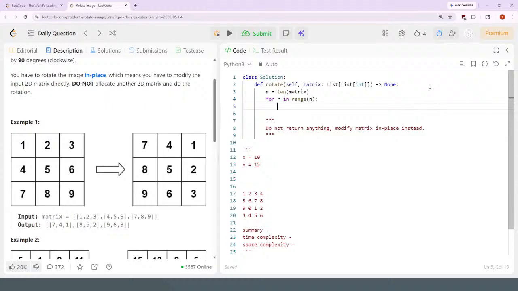And then for every column in range, so if it's row 0, I want to start with column 0, but if it's like row 1, I want to start with column 1.